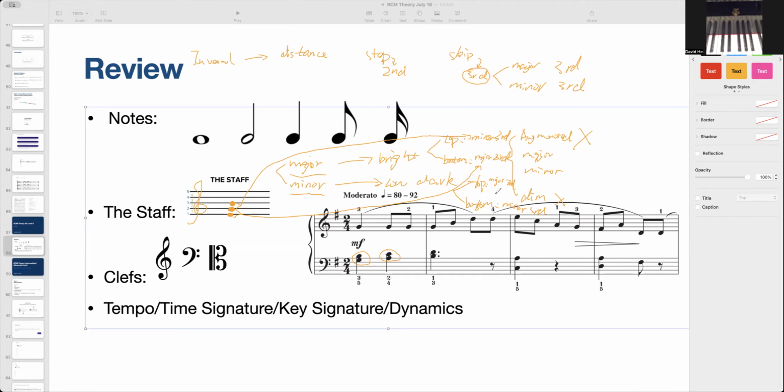And if you see the other way around, the bottom one is a minor and the top one is a major, you can immediately think of this one as a very dark sound. Okay? That's how we analyze them. Analyze means when we figure out the small details. Sounds good?